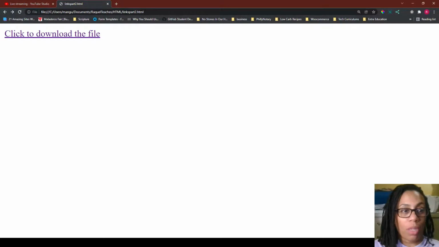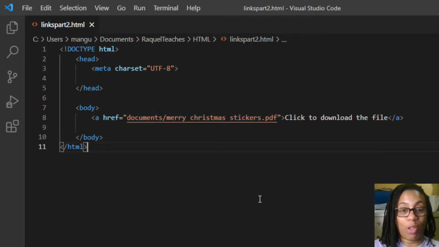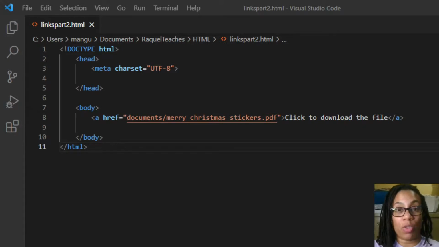Now, just so we can look at it one more time in the code editor, be mindful that when it comes to linking to files for people to download, you want to make sure you have this location correct. If it is not correct, it won't work, right? And so if you are coding this, and when you test it, it's not downloading, something is wrong. Your location most likely is wrong, or your file name is wrong, right?